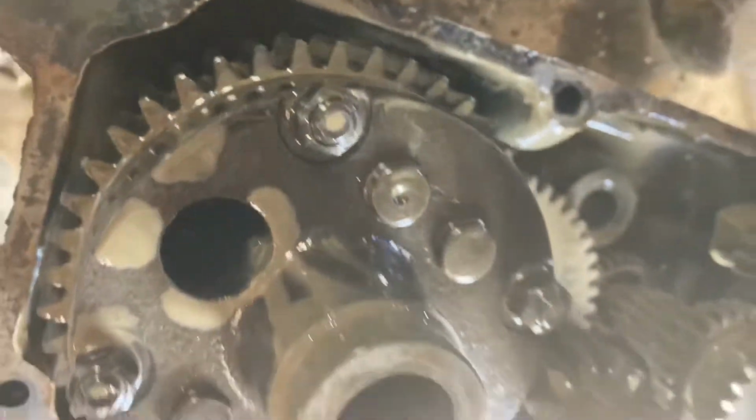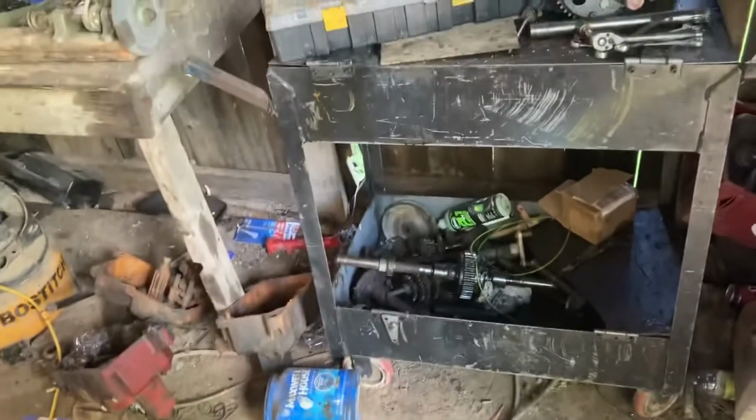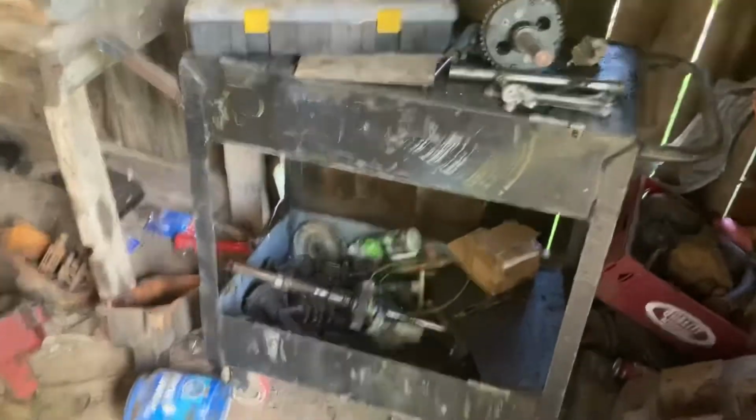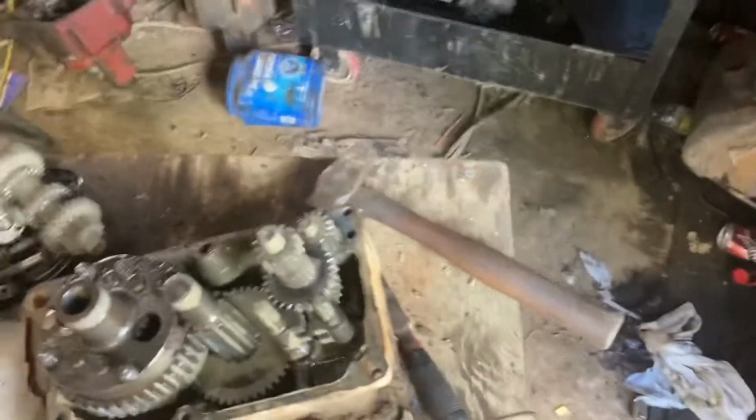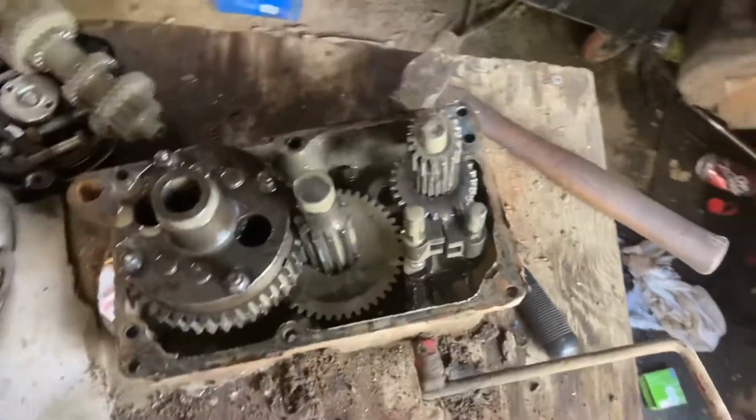Oh, what am I doing with the camera? Oh, sorry guys, I didn't know you guys were zoomed up. Let me fix that for a second. My very bad YouTube skills with my phone. I should have brought my GoPro out here, honestly, but I didn't.